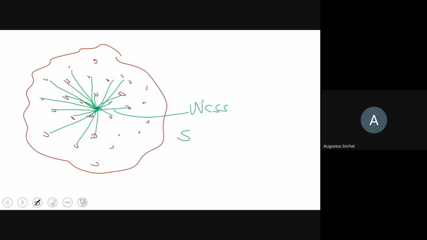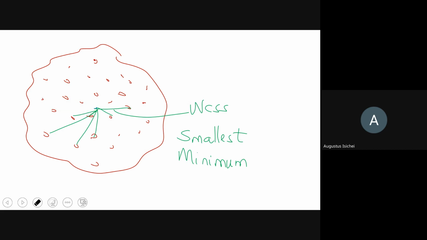It's always the smallest, or the minimum, compared to, so compared to what?